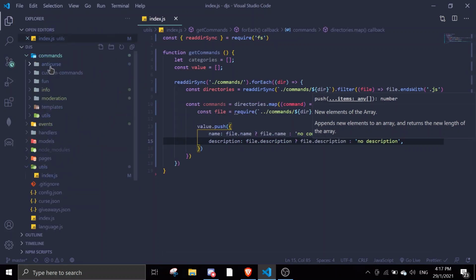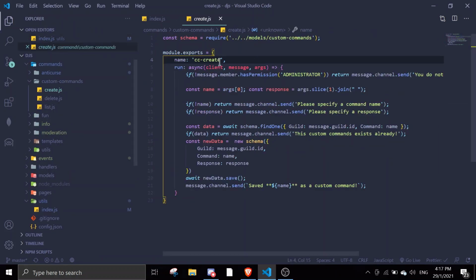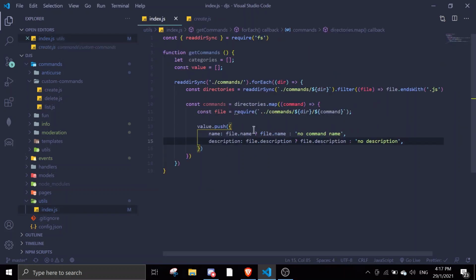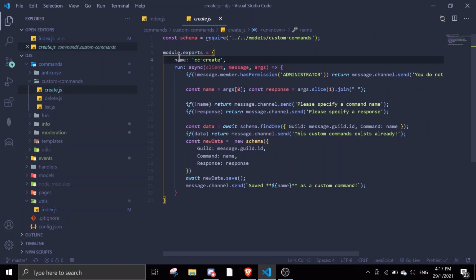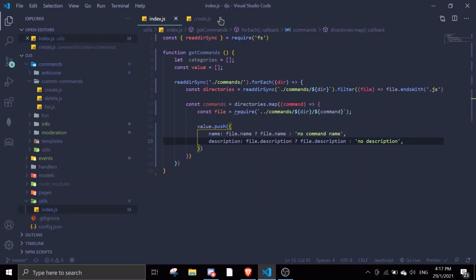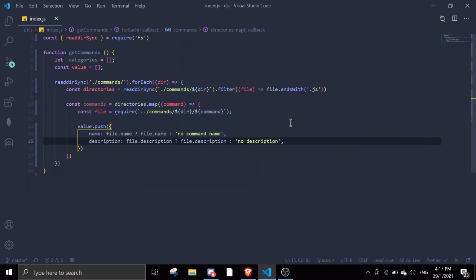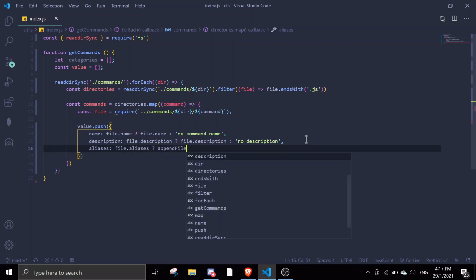Just go to one of the commands. As you can see here, this is the file.name. Later I'll be adding a description to show you how to use the help command. And then next we'll check for aliases: file.aliases, or else no aliases.